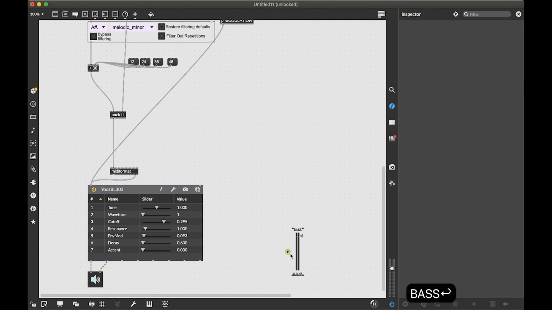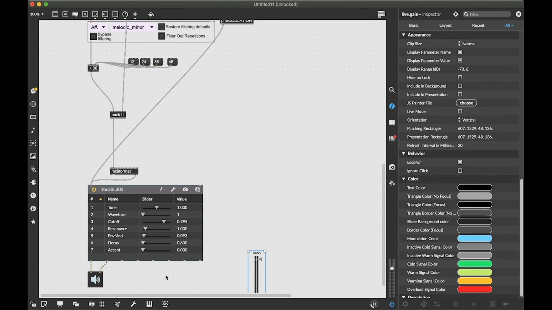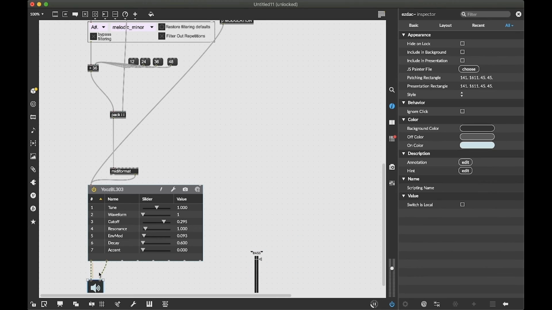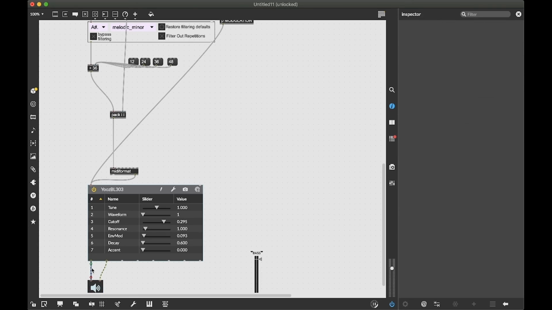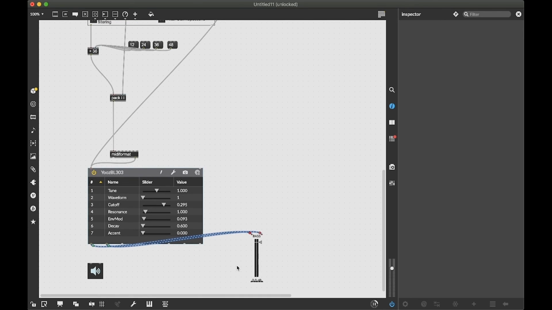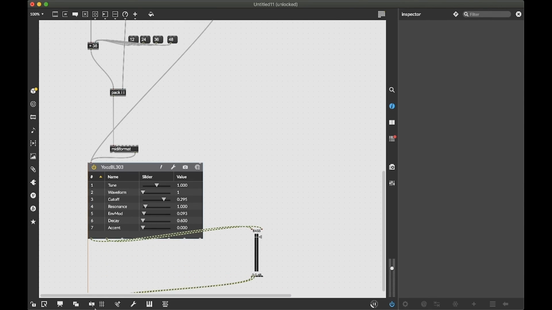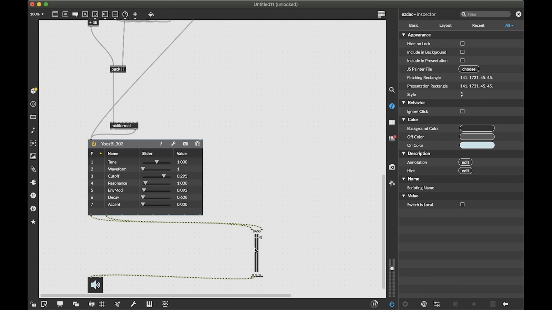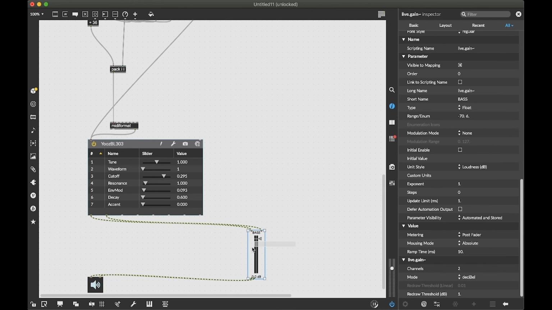This is going to be to control the volume of the bass. And I'm going to duplicate this.